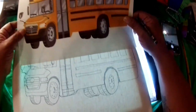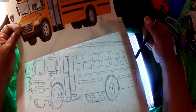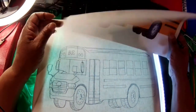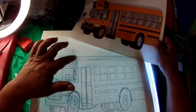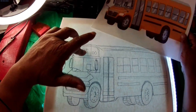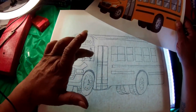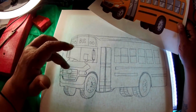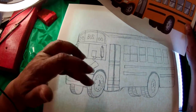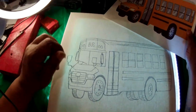All right. So we got the bus. The lines are drawn. The windows are in. The body is done. The door is done, even though we could have done a better job at the door. But we'll fix it with our paint job. The roof is done. The lights are on the flashers. The name of the bus is here. It has four mirrors, two windshield wipers, two windshields, a side window, a hood, a grill, two headlights, a bumper, and two front tires. Hello, school's ready.